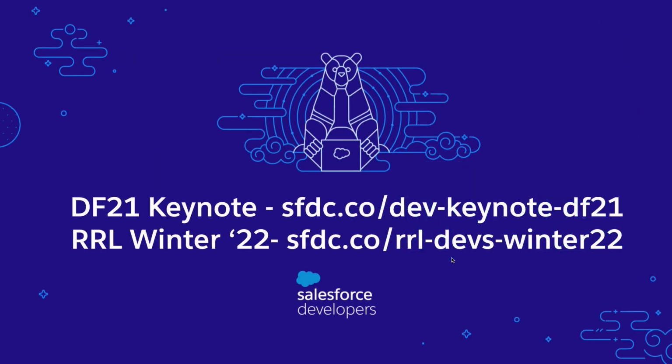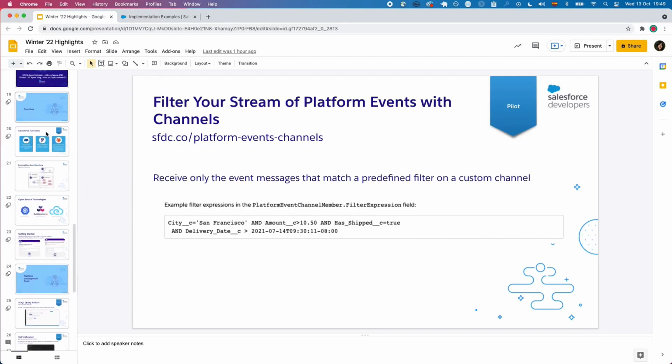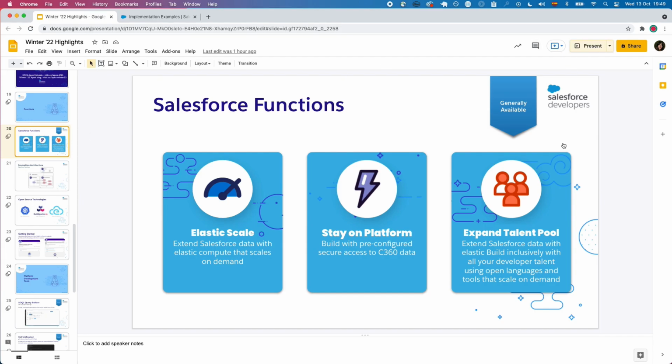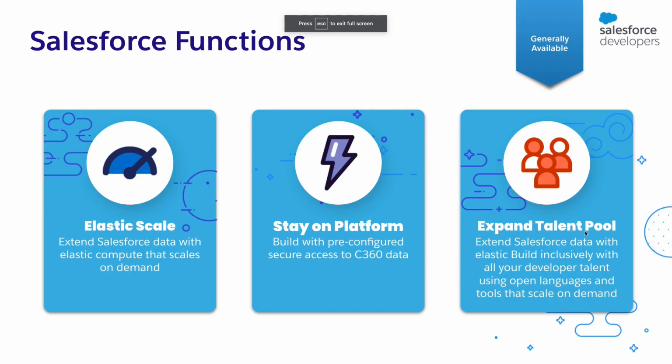Yeah, I totally agree. If you take a look at the functions slide here, one of the main benefits is that we are able to expand our talent pool by incorporating developers that are able to code in Java or in Node. We also took a step towards standards with Lightning Web Components and JavaScript, and I think that we are doing the same with the backend, right? I don't think that Apex is going to disappear though, but I think there is room for both things, right? And the more that we can do, the better.